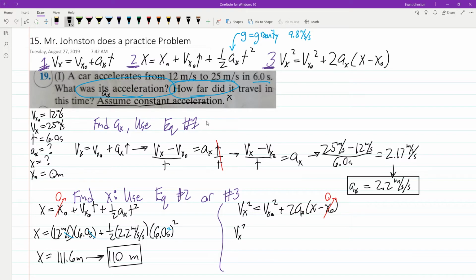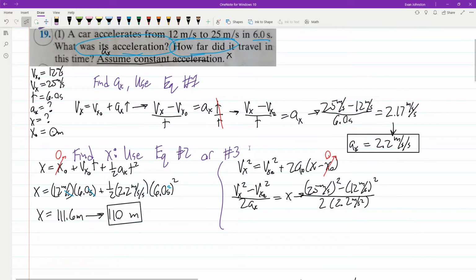So I'm going to end up getting this thing because I just subtract that over. And then to get this x alone, I would just divide by 2 times the x acceleration, and that would give me x, all right? So then I would plug in. I'd have 25 meters per second squared minus this 12 meters per second squared. And then I would be dividing that by twice our acceleration of 2.2 meters per second. And I'll write it as second squared just so you can kind of see why this works really, okay?